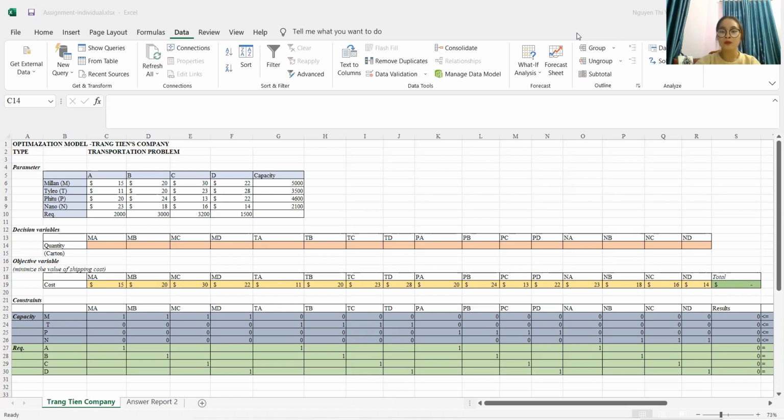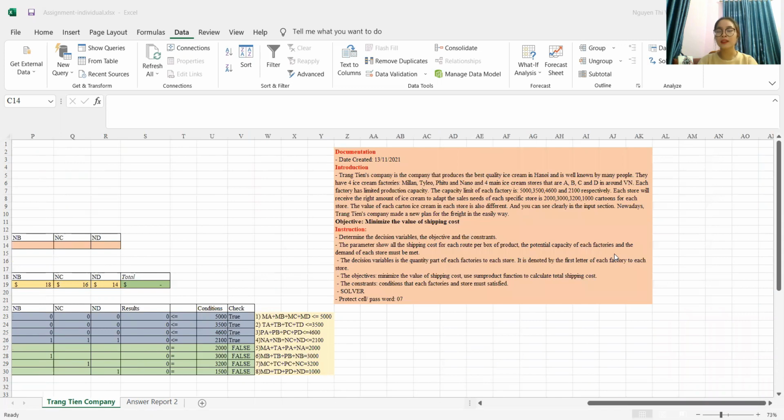So now I will move on to the scenario of my problem. In the documentation, it is about the Changting company. It is the best quality ice cream maker in Hanoi and it has four factories to produce ice cream. They are Milan, Tilu, Fitu, and Nano. It also has 4 ice cream stores A, B, C, and D around Vietnam.